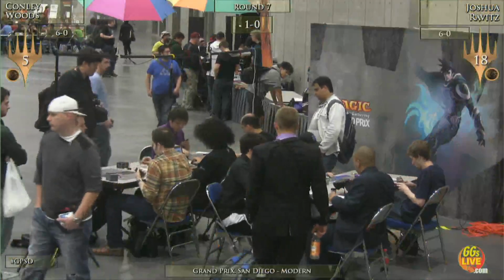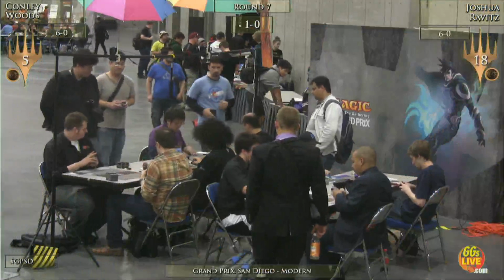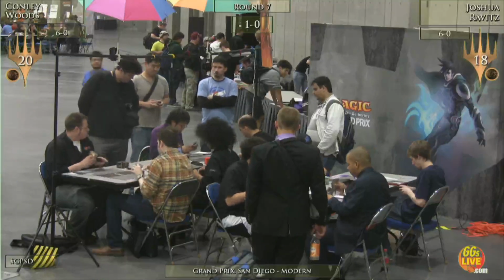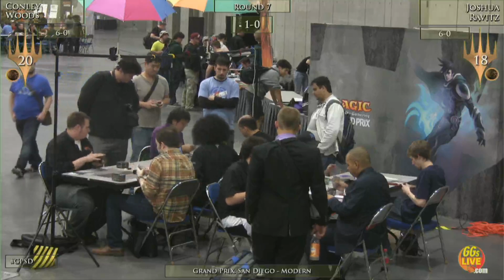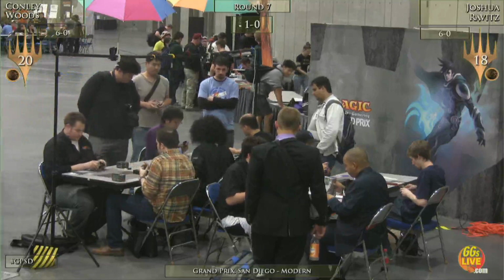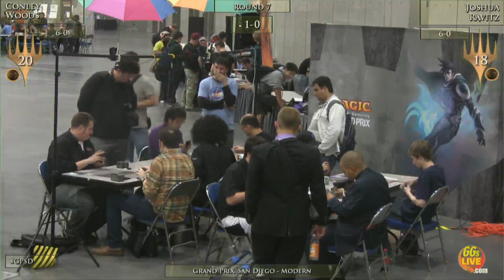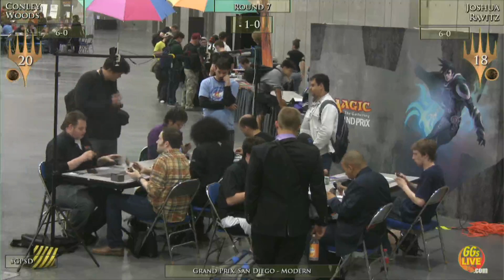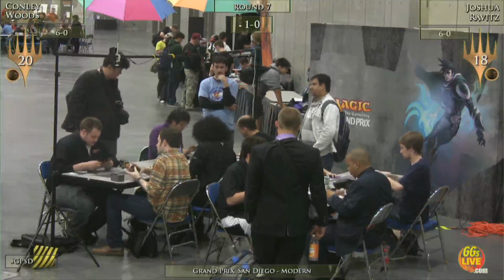There you get a look at the feature match area. We see Conley Woods playing against Josh Ravitz that we just saw. On the back table, Willie Edel facing off against Edel-Yukihiro. And on the side tables, we have David Shields playing against somebody I can't see, Mary Jacobson, and Matt Nass playing against Roberto Gonzalez. Matt Nass is also playing Eggs.